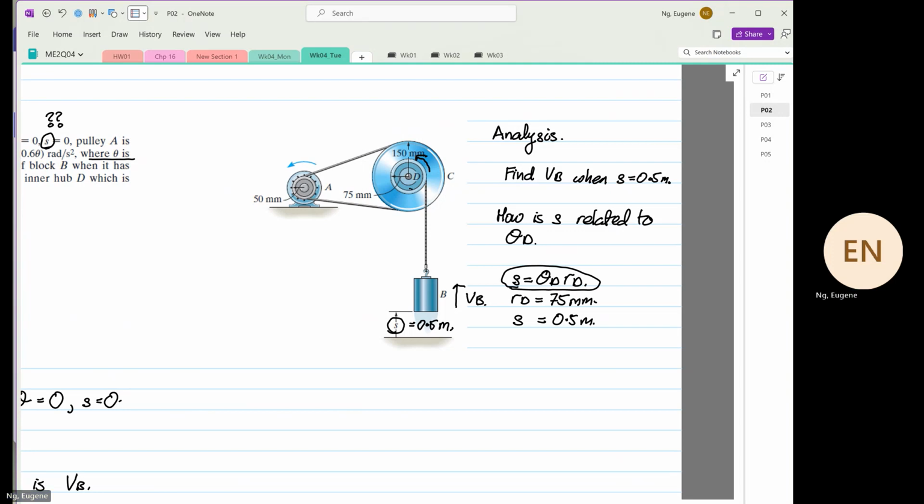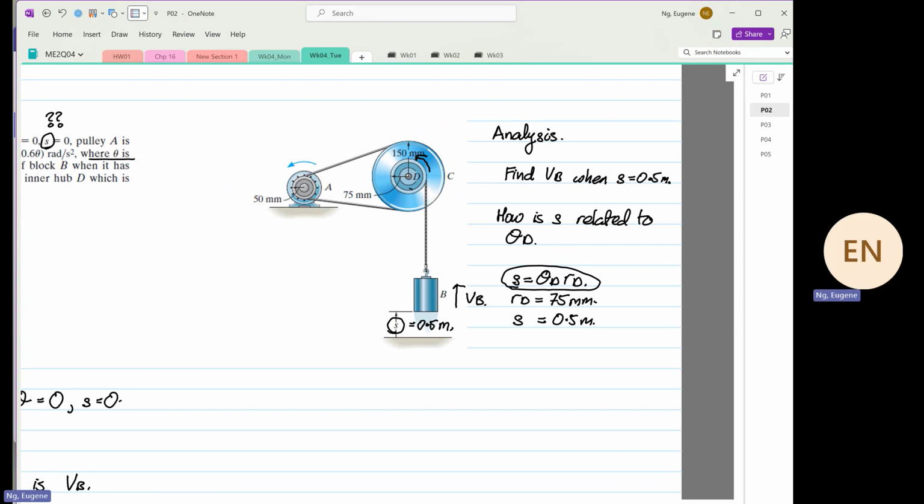Anyone? Right? Because when you rotate the pulley, the rope gets wound up and is related to the radius and theta D. And the rope is rigid, it's continuous. Okay, so when it rotates a certain angle, it covers a certain circumference. The circumference will shorten the what? Will shorten the rope, and your S distance will what? Will increase. Okay, remember that. Okay, so from here, we know that we can determine theta D.